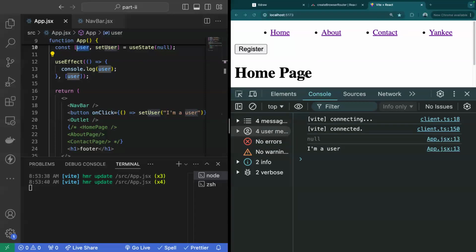But now let's pay attention to the console. What happens when I click on one of these links? All right, so I clicked on that link. We get these two messages of connecting and connected, and then I get null. And notice that what I had before is now gone. So what just happened? What happened when I clicked on that anchor tag? What did that trigger? It just went back to the default state and it didn't retain the current user.